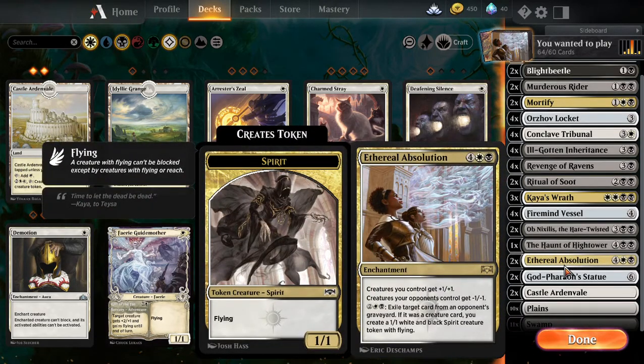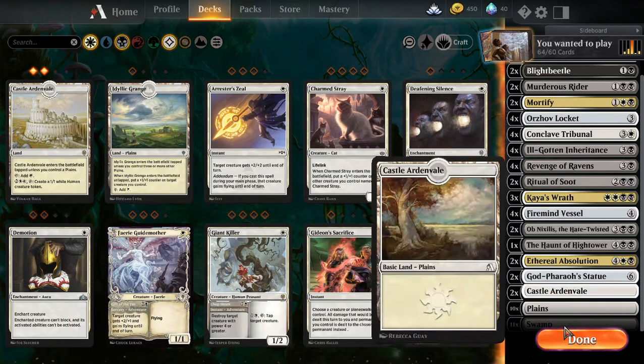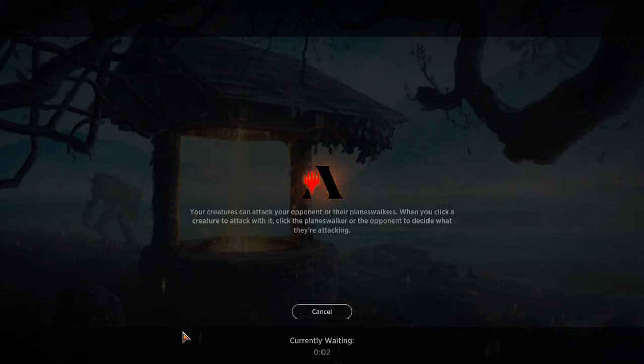Ethereal Absolution is just one of the better cards in Orzhov at the moment. And God-Pharaoh's Statue taxes the opponent plus deals damage, so pretty nice. Overall, it works quite well. It can just be decimated by aggro.